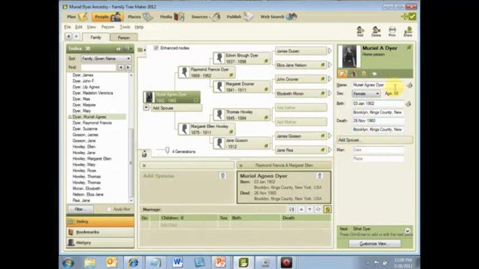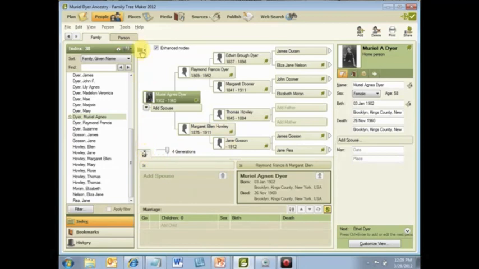And then here, if I wanted to edit information about Muriel, I could do it over here in this side tab. Now some people don't like this. There's so much on the screen. There's a lot going on. So if you really were just wanting to work on one particular portion of your tree, you can actually go and close off some of them.